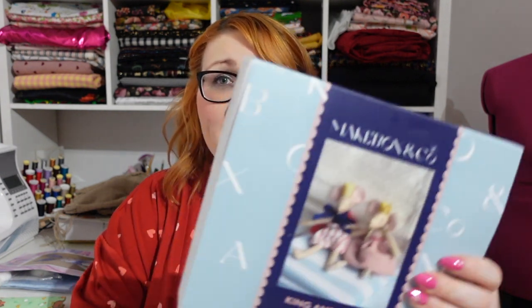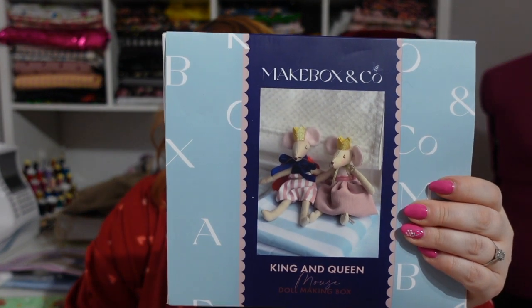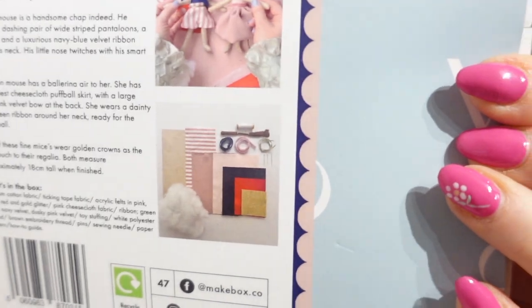And then just to show you something else that has arrived this week, it's one of the Make Box kits. So this is the King and Queen mouse to commemorate the coronation of King Charles. And while I'm not a monarchist by any stretch of the imagination, this was too cute to resist. So we have our little King mouse and our little Queen mouse. And we've all the supplies that are needed, if I just bring that in there for you, to stitch those up.